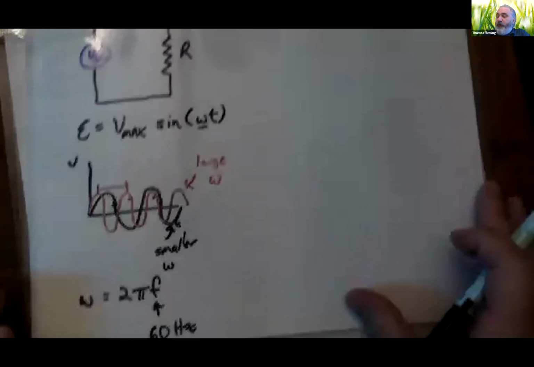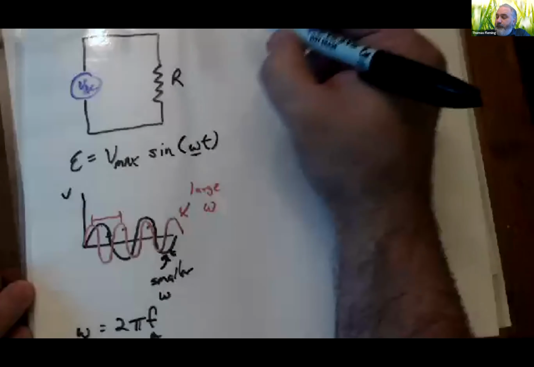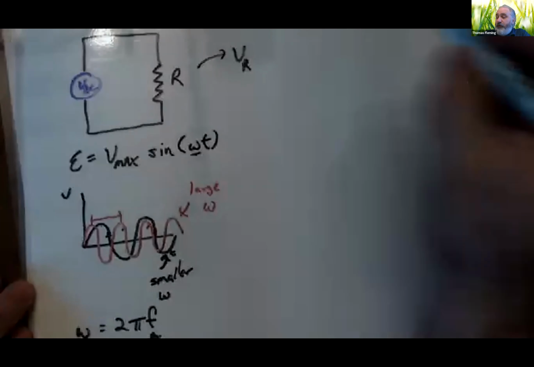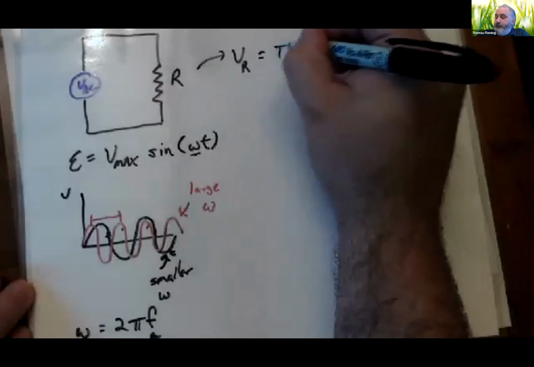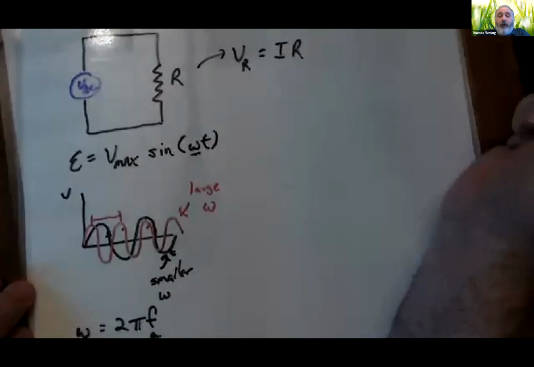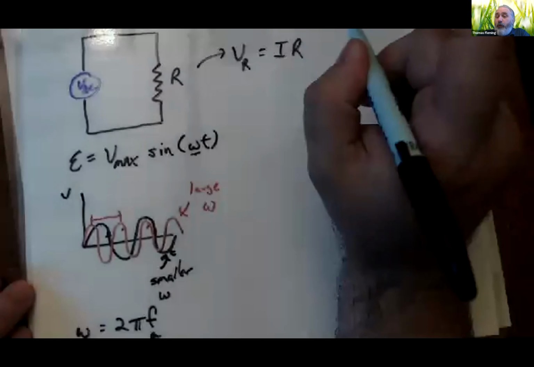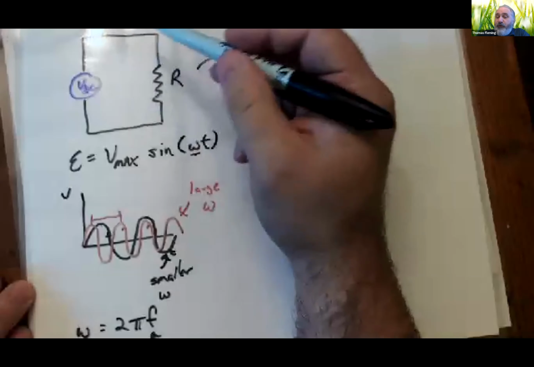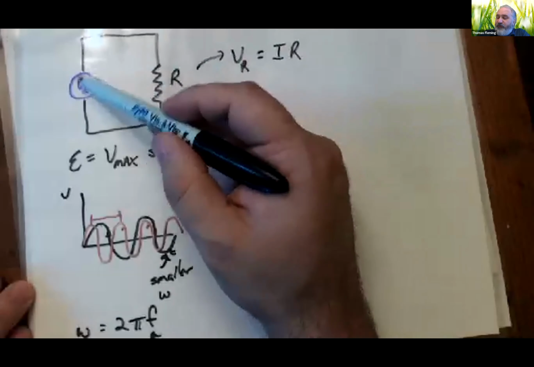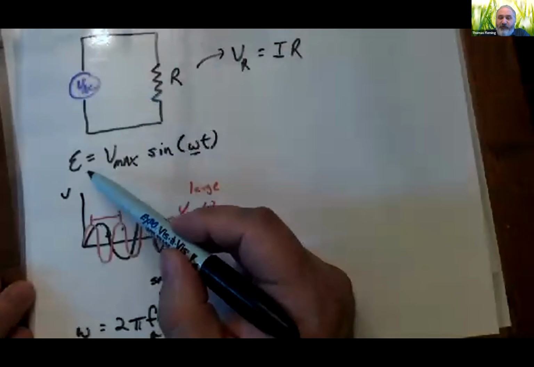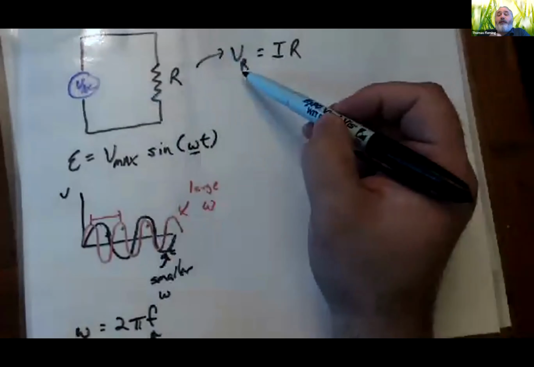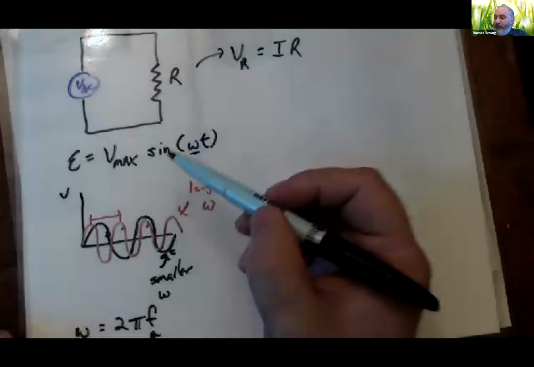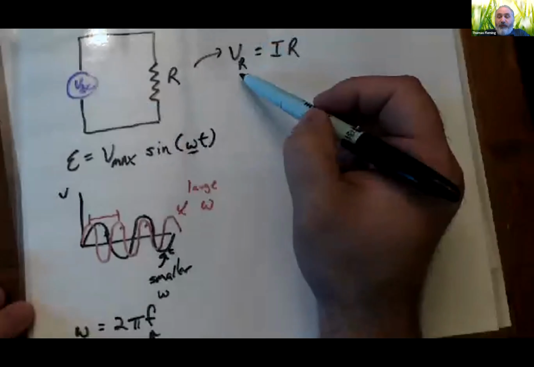And of course, we know that the voltage across a resistor, I'm going to call that V sub R, the voltage drop across the resistor, from Ohm's law is just equal to I times R. We also know from the loop rule that if I go around this circuit at any given moment, the total voltage has to equal 0, which means when the voltage across the battery is really, really large, when this reaches its peak, the voltage across the resistor is going to have to reach its peak as well. So they're going to both rise and fall together. When the voltage from the battery is big, the voltage across the resistor will also be big.